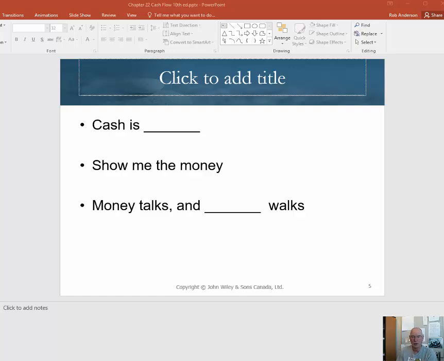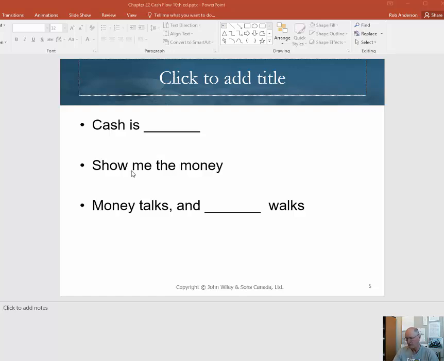And as you know, in society, money is really important. So, strangely enough, we have an income statement, but you can't spend net income. You can only spend money. And of course, as you can see here on the screen, there are a few sayings in society that really show us how important money is to everyone. And you can look those up and fill them in.